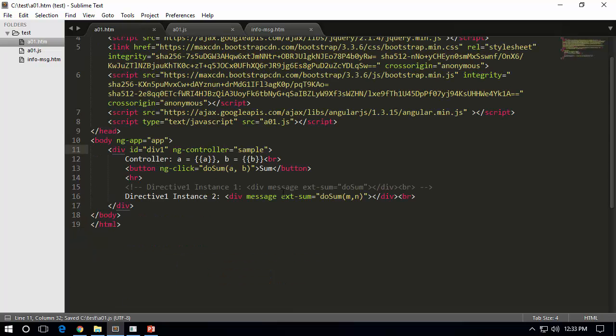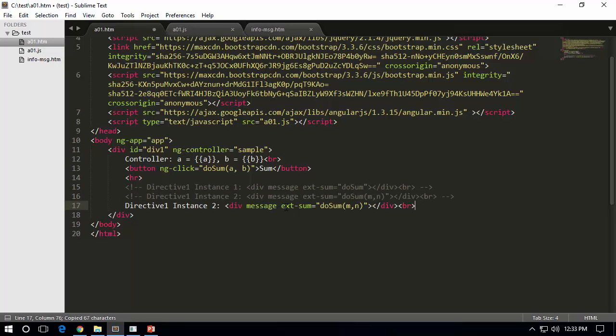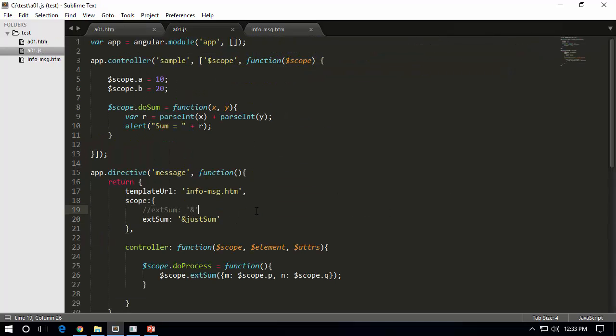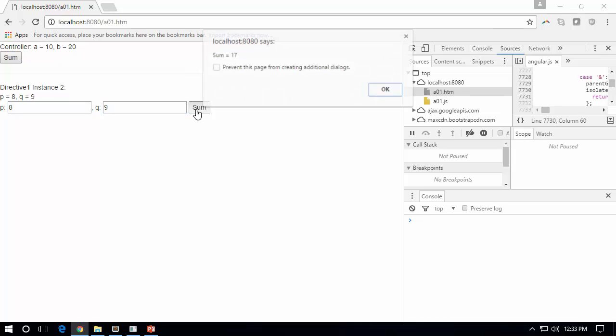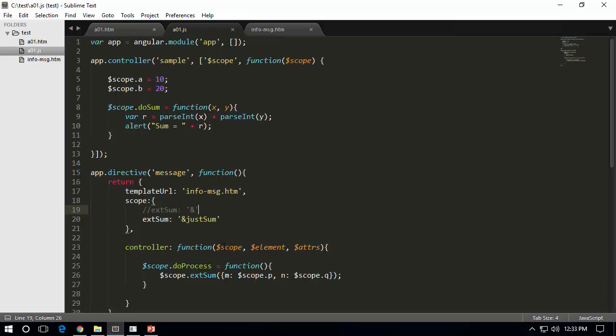So I can specify just sum right here instead of extSum, which means this justSum is going to be assigned to this extSum, just like you are renaming the scope parameter at the time of the markup. So this should still work fine with no issues. So 8 and 9 and click sum, and still you are going to have the sum displayed. So that is just another way of doing things.